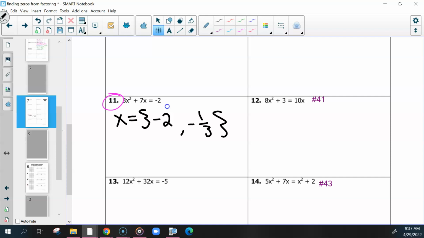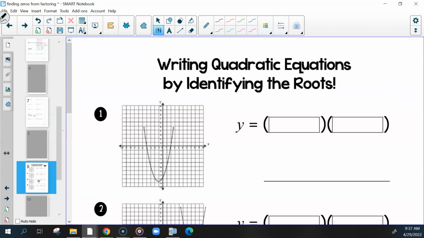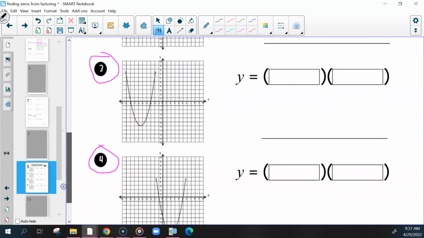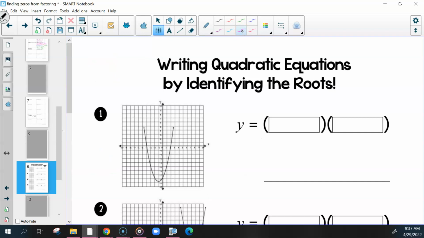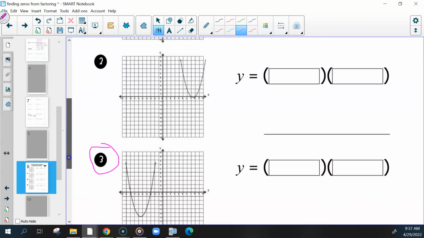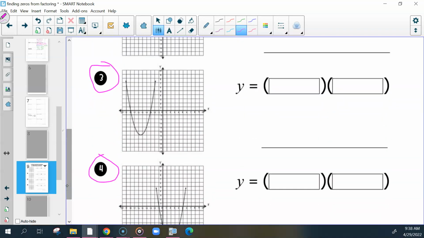Okay, really quickly, on this page. This is like doing the opposite of what we were just doing, so I want you to go through this really quickly, and then we'll do some principal reviews. This is giving you the quadratic already. So you have to find the solution, write that solution in factor form, and then find the equation.